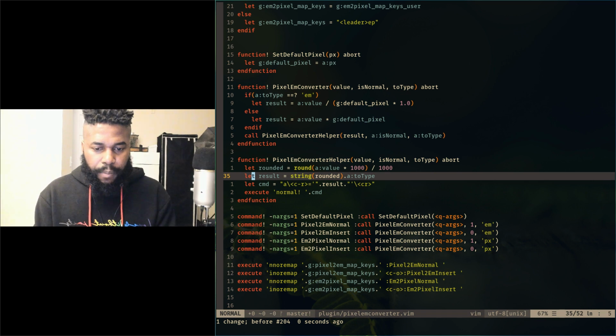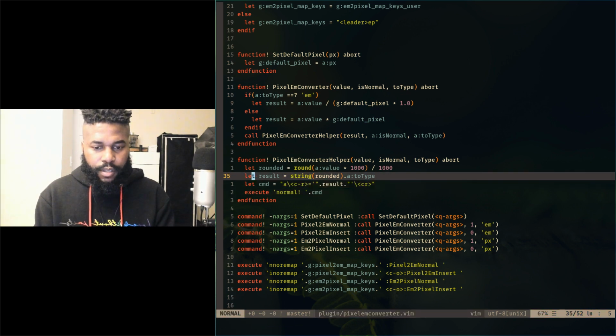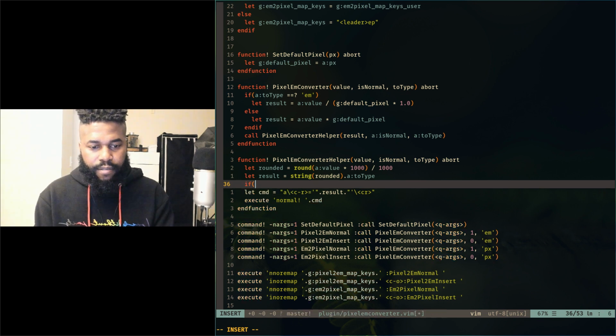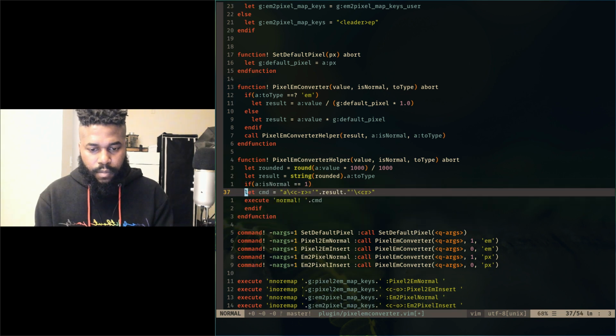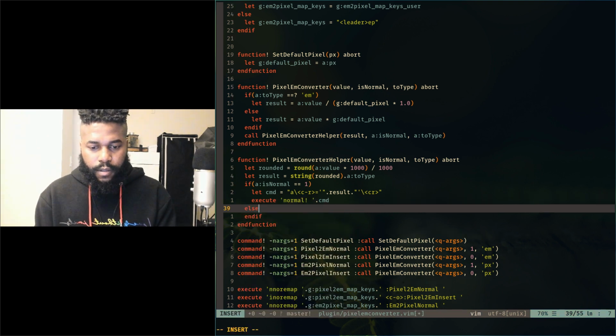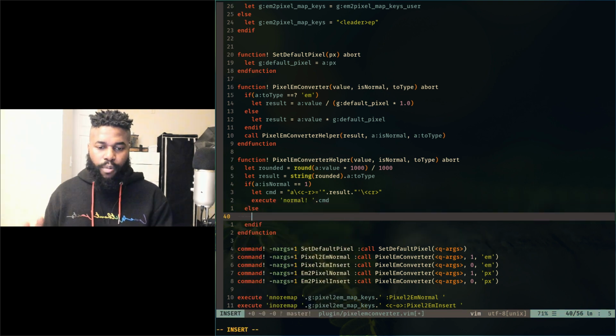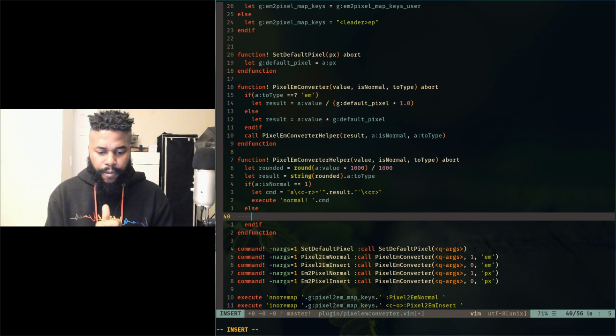So now we know that this is working for normal. So since we know we're doing that, let's just say if A is normal equals 1, and then we're going to say else. So if it's normal mode, we're going to do that, right? But if it's insert mode, we got to do something a little bit different.